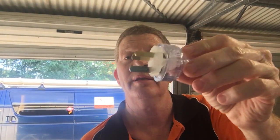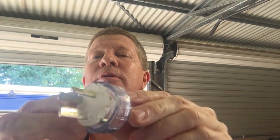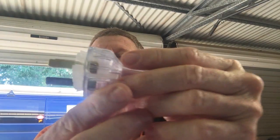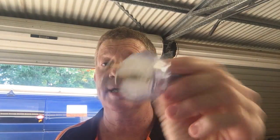Regularly clean that bit of the plug. Regularly clean that bit of the socket. And if you wanted to, you go out and get the new style of plug. You'll see this type of plug actually has a little bit of insulation so that when it's in the hole, there's insulation across the terminals and it can't short. So you go around to all your old appliances. All new ones will have this type anyway, but it's worth checking. If you've got old ones that are just bare across there, then there's a high chance of dust building up, a chance for a fire.